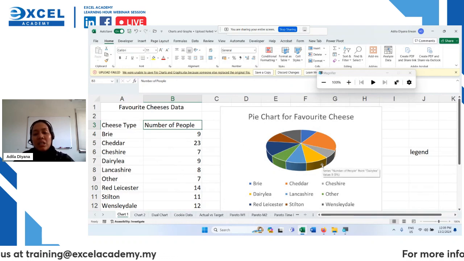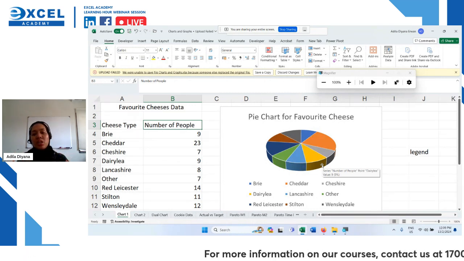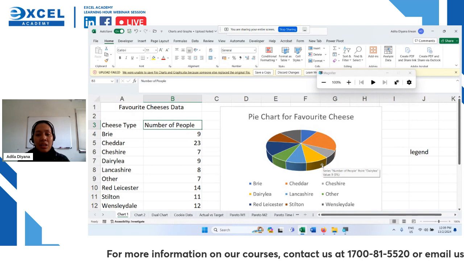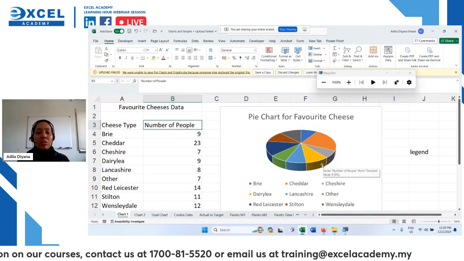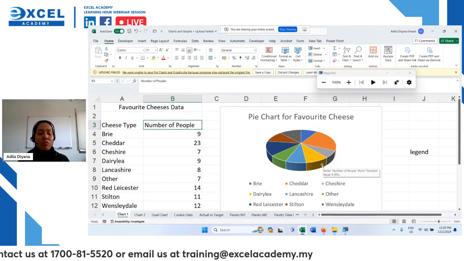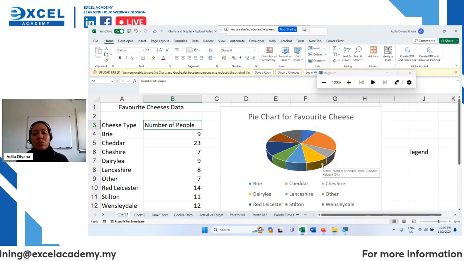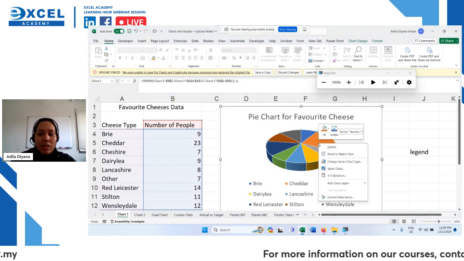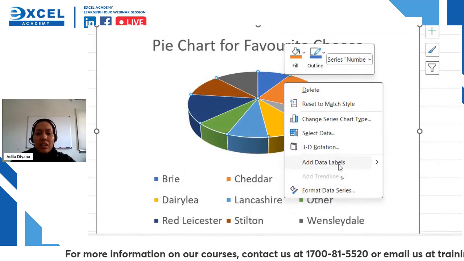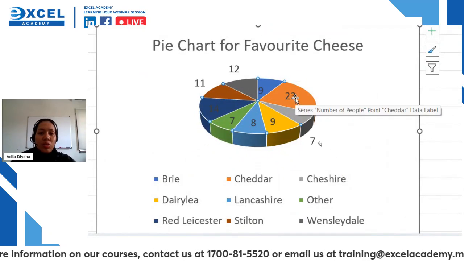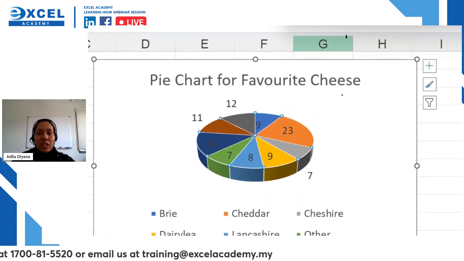Okay, so the next item that we'll learn is about add data label. Meaning when we have this sort of chart, we can actually add some labeling there. So not only will the audience not be clueless, we also don't need to remember each of the details because each pie portion here has labels already. So here you can right click, and then you can see there is add data labels. Okay, now you can see, oh, it's 23, it's 12 people, 11, 14, and so on. Okay, so that is data label.